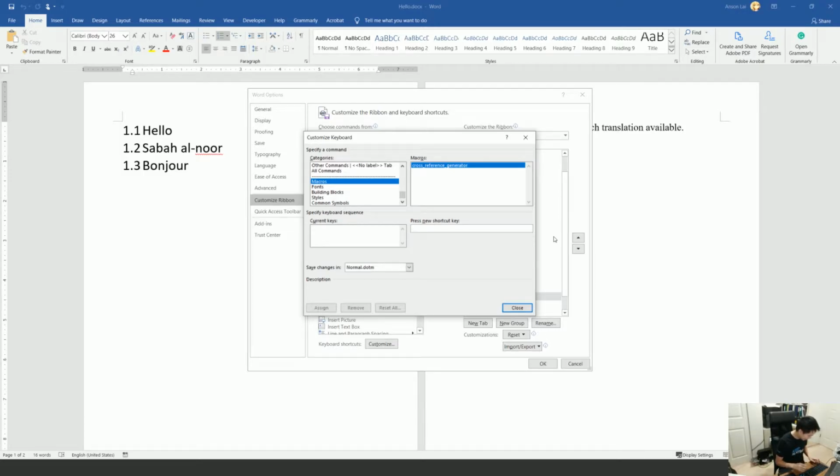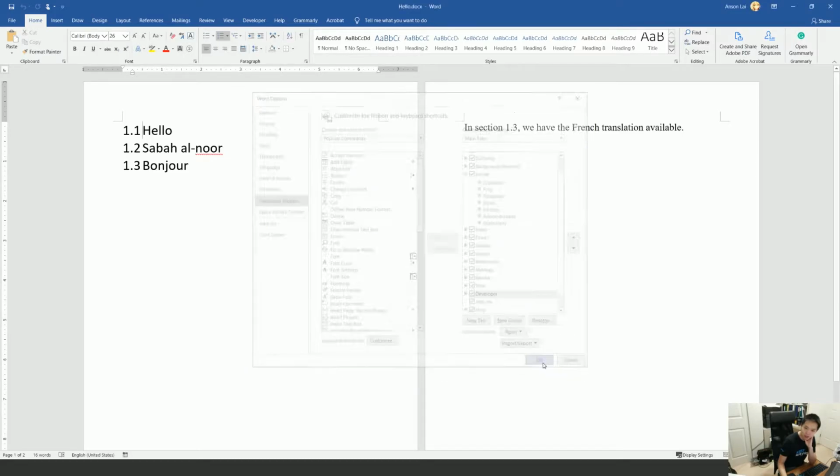Here, I think Control-Alt-R for reference. Oops. Control-R. Huh. What am I doing wrong here? R. Huh. Okay, we'll go with Control-Shift-R. Is Alt not an appropriate one? I am unsure, but we will assign it that way. So cross-reference generator, now we can do Control-Shift-R, and that makes it infinitely easier.